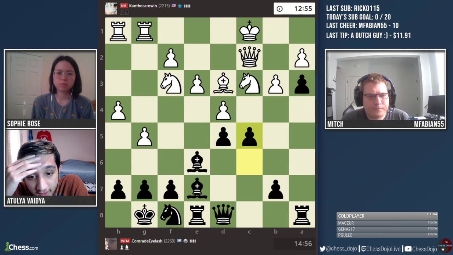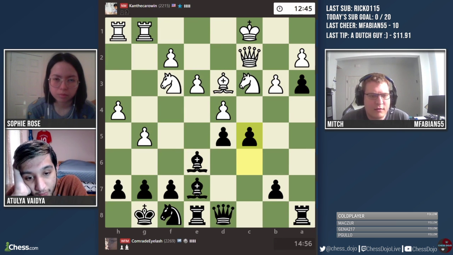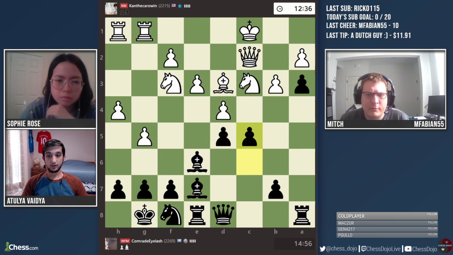Very similar to what we saw in Kostya's game last night. Kostya brought his king over to the queenside onto c2, where he thought it was safe, but then his opponent ripped open the c-file, and quickly Kostya came under fire. So let's see if this game goes anything similarly to that.